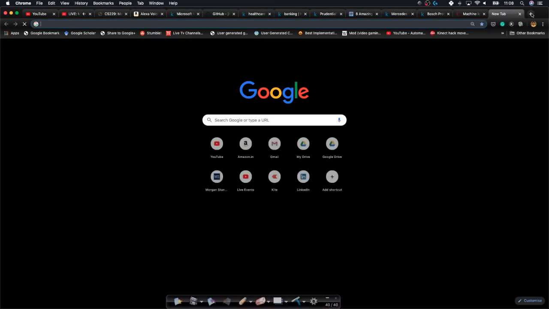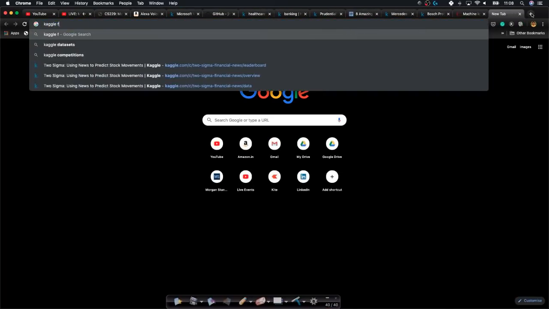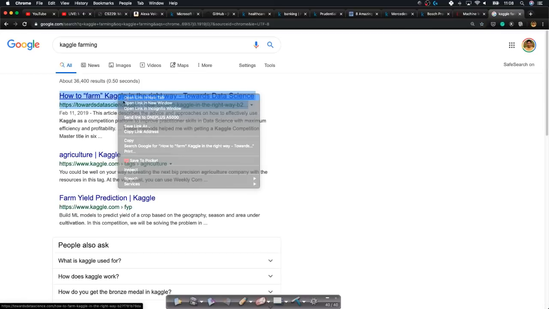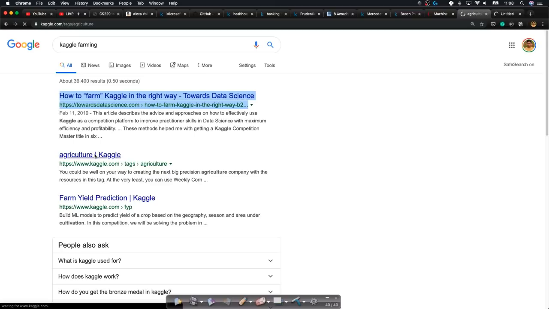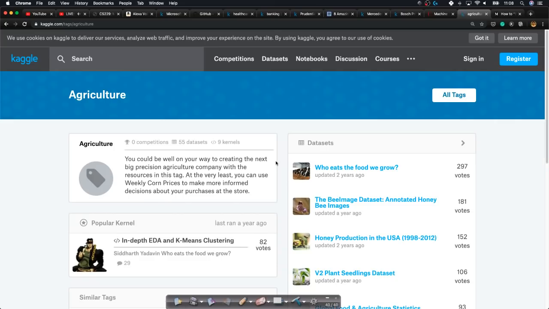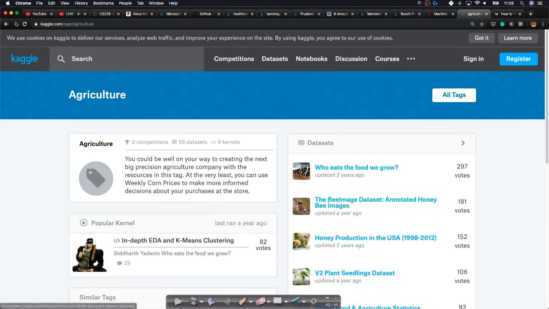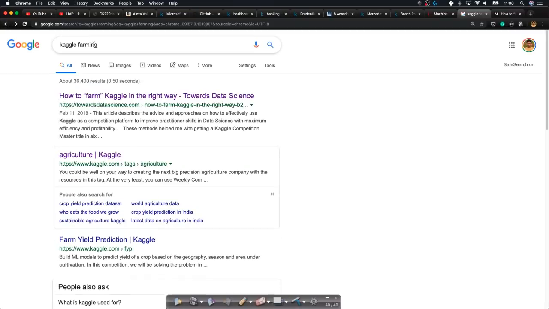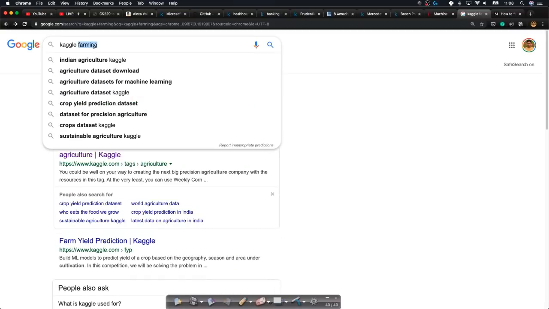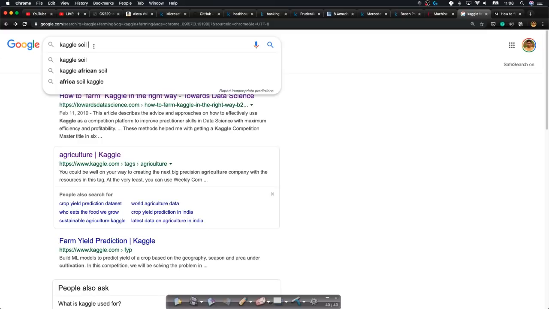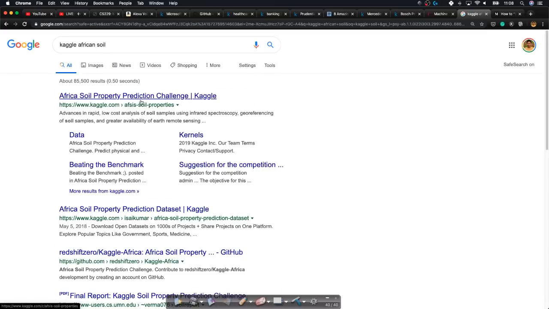Again, you can just Google search for it. Again, let me show you this. Somebody asked about farming, right? So for example, let me type Kaggle farming. Okay. So, there is again, agriculture, farming or agriculture. So there is also a lot of very interesting work on plants. Okay, so look at these data sets. Are there some competitions? Okay, let me look at some. So I remember some competition, African soil challenge. Yes. Okay.